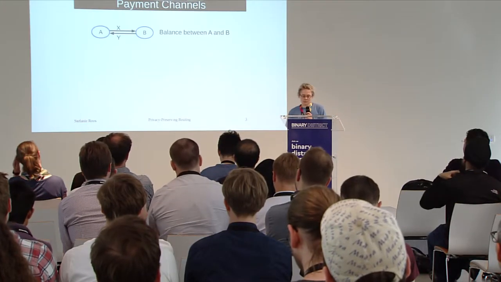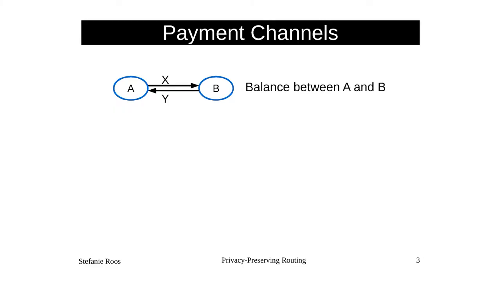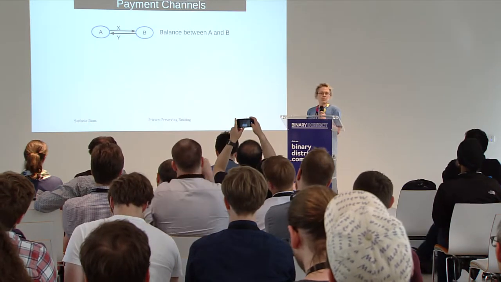One idea to solve this are payment channels, and today I'm going to focus on bi-directional channels for the examples. What I'm telling you will also work for unidirectional channels — actually it will be a bit easier for those — but we use bi-directional because the dataset we had used them. A channel has a total capacity of X plus Y, represented by a balance between nodes A and B, where A can send up to X units of credit to B and B can send up to Y units to A.